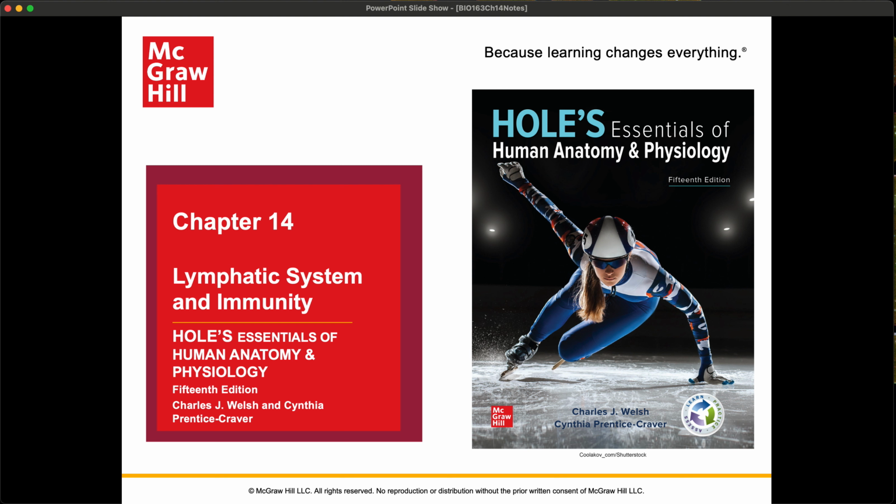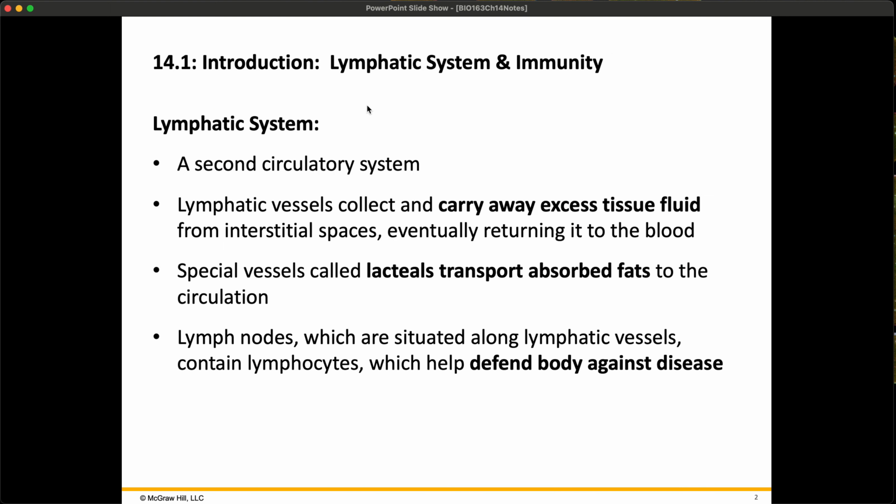We do both of those because the lymphatic system is responsible for draining excess fluid from the body, and a lot of times it's in that excess fluid where you start to see pathogens, these disease-causing microbes. And so through this lymph system, this fluid is filtered, it's exposed to different white blood cells, and that's when immune reactions can occur. So we tend to pair these two systems together.